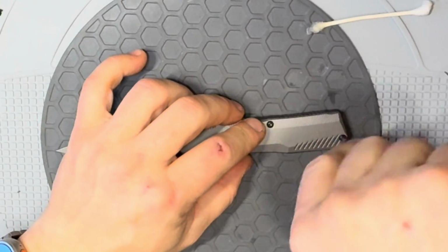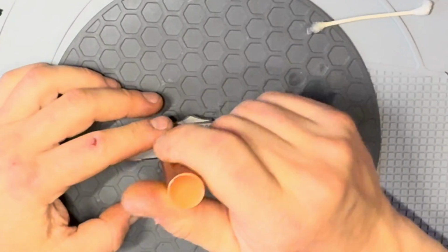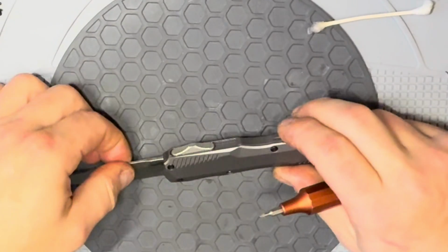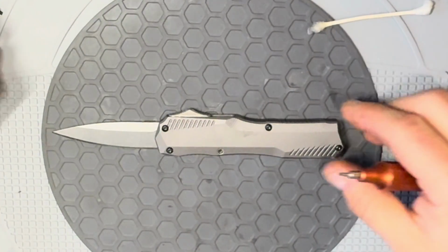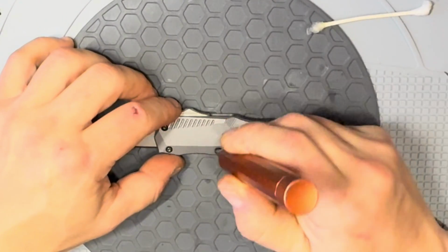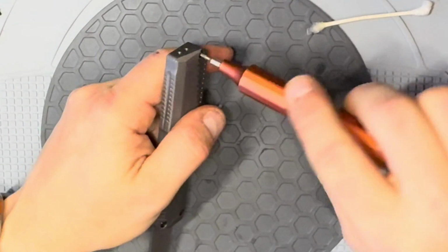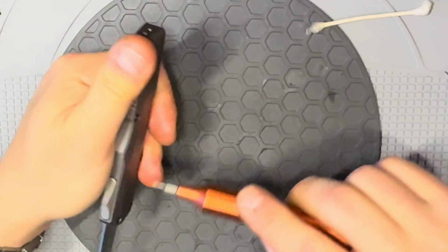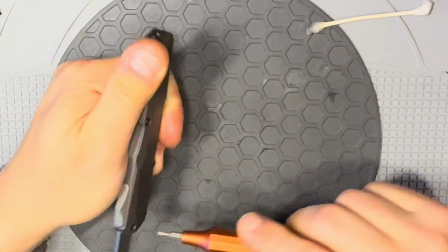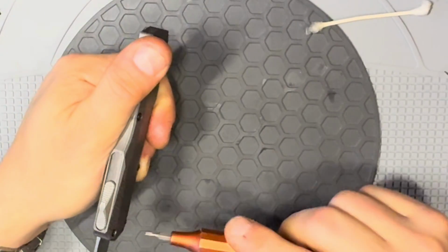And while you watch me do it at 2x speed, let's go over some features we discovered inside this knife. First and foremost, this knife is designed with maintainability in mind. Whether they planned it for your convenience or just making their warranty support easier, the design is brilliant. They took all the common elements that you see in many OTFs out there, and yet somehow they polished and improved the design to such extent that reassembly was pretty straightforward.